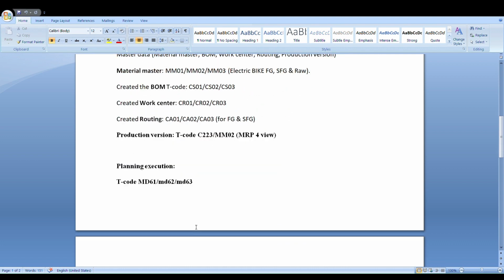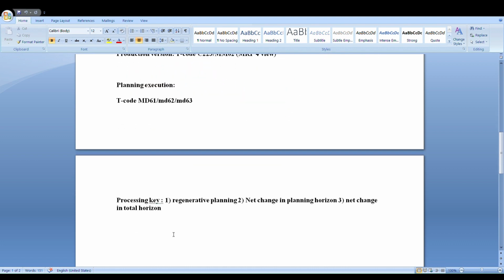So in today's session we have learned about the production execution process. In the production execution process we have different steps. The first step is checking the order proposal.